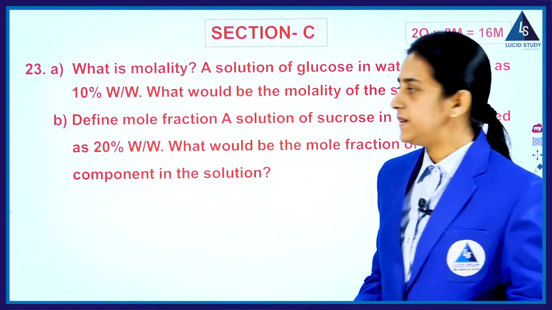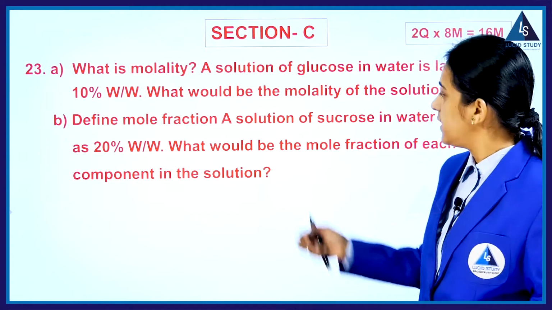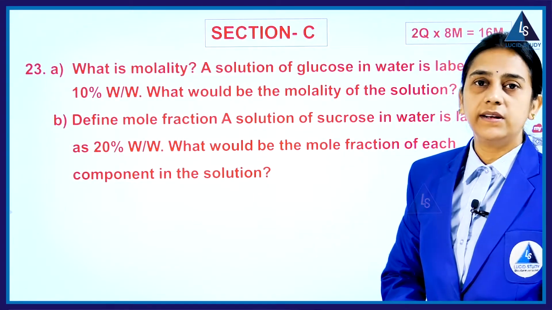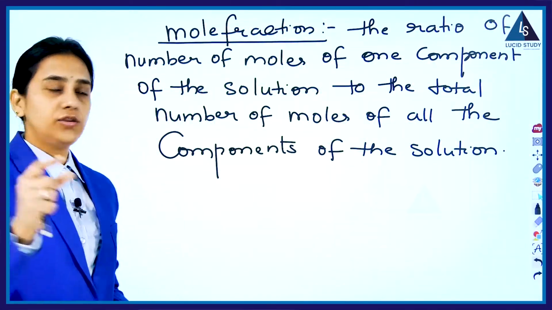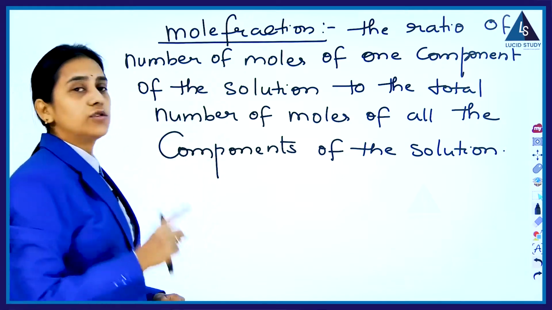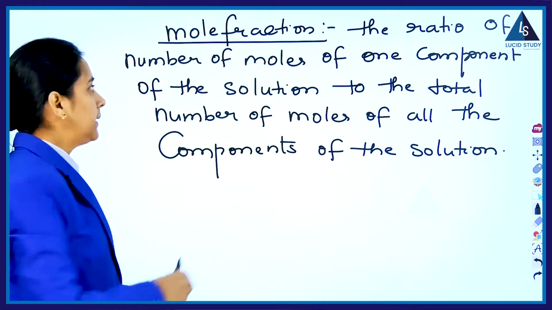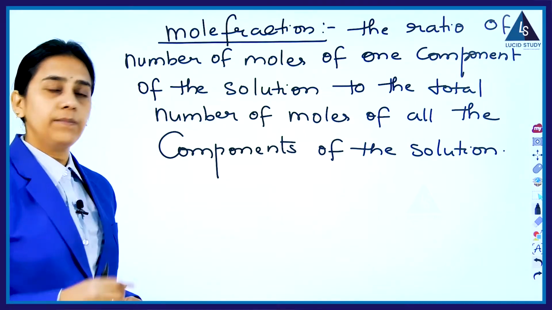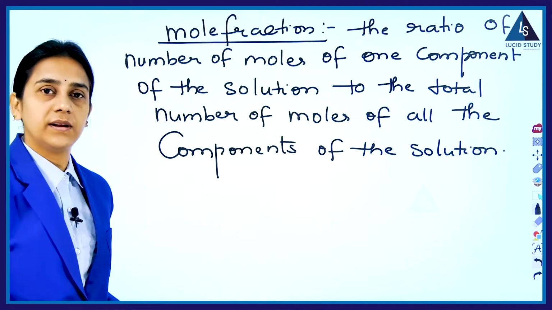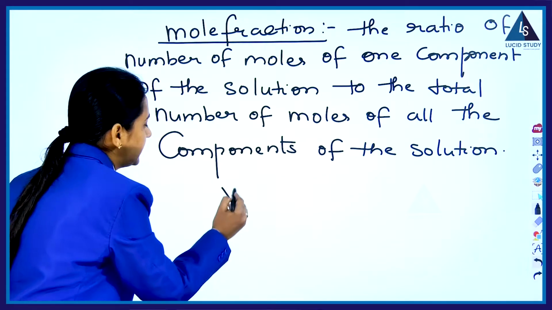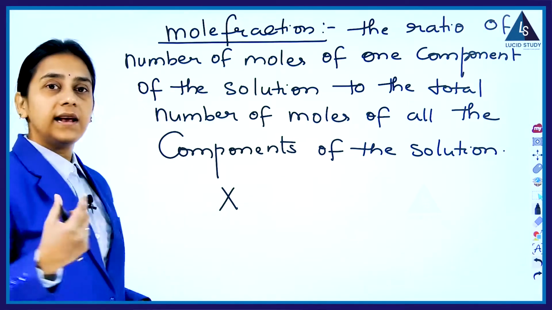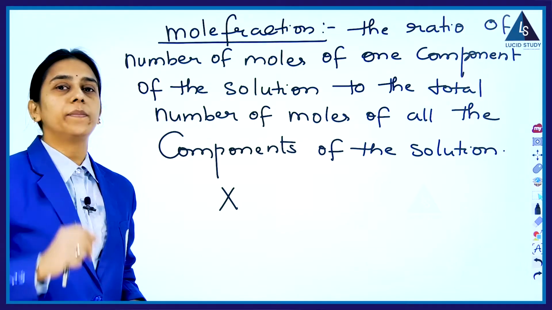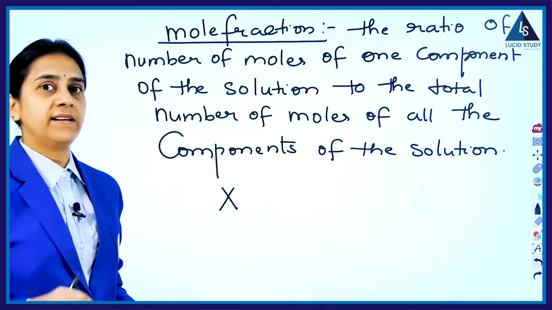The next B bit: define mole fraction and a problem based on that. Mole fraction is a ratio of the number of moles of one component of the solution to the total number of moles of all the components of the solution. It is indicated by the term X. In a given solution, suppose 2 components are present, that is called a binary solution.